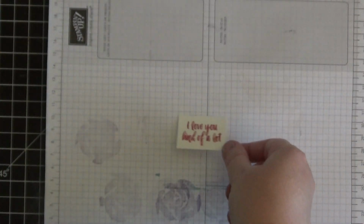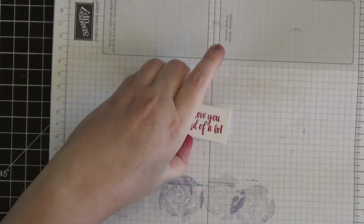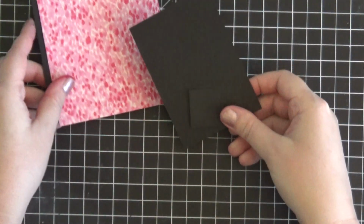Hopefully the end result will show up really nicely on the pictures. So I'm going to set this aside now. We are all done with our stamping, so we can take that and set that aside. And now it's just a matter of putting this card together.